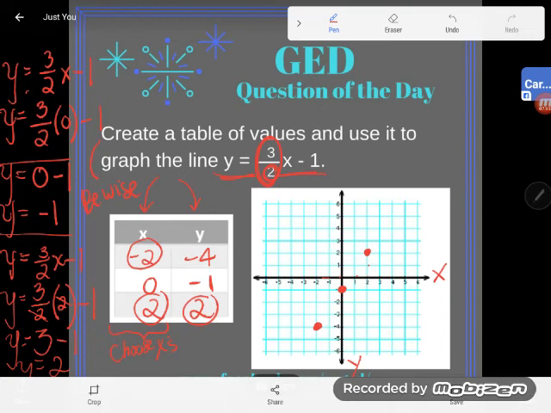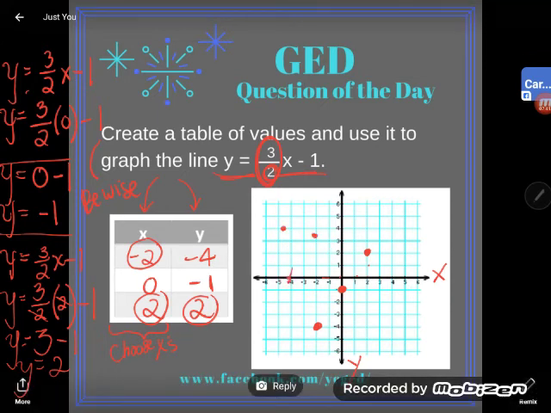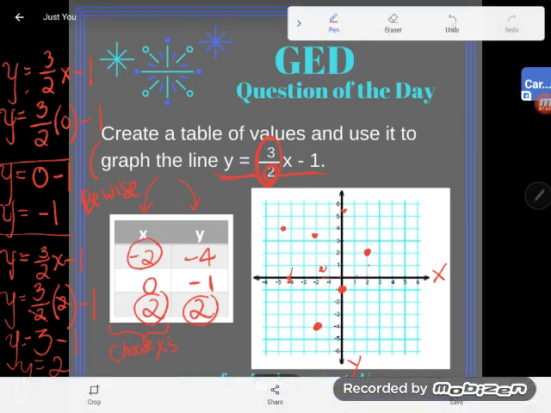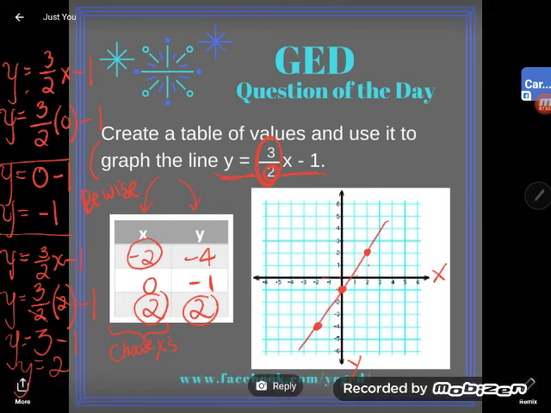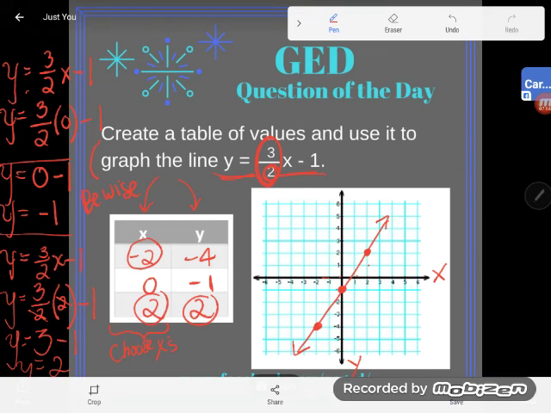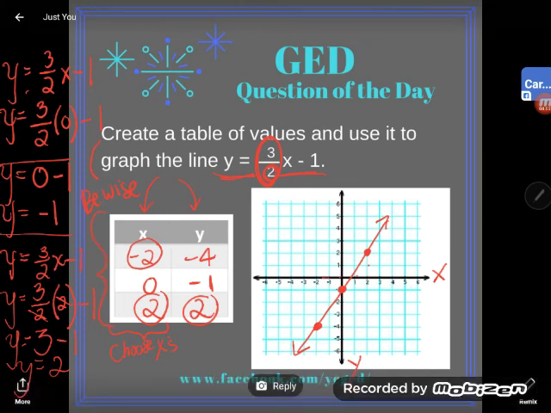And what I want you to notice here is that these three dots are in a line. That's a really good check for yourself. If you have like a bunch of dots that you found and they're all over the place, they're all crooked and cockeyed and they don't make a perfect line, something has gone wrong. But you can see here that the dots that I found are in a perfect line. Of course they are. I told you this was the graph of a line. They should go nice and straight like that. And so I just connect the dots, put arrowheads on either side to graph my line.